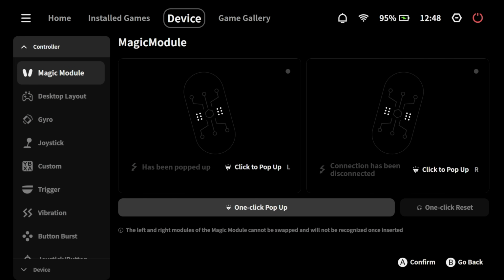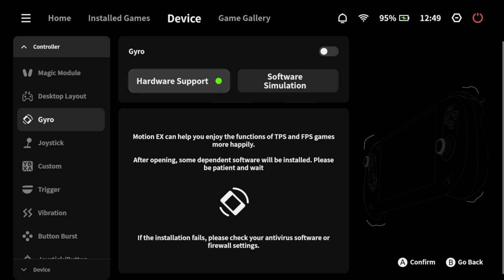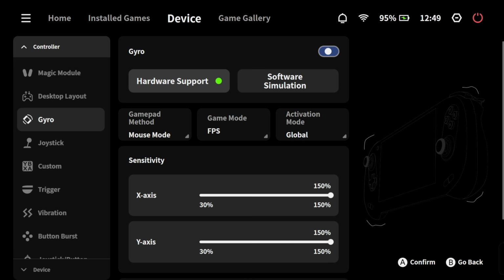And from device, this is where we can get into everything. Desktop layout, so we can set up our own layouts. And I actually did this when I had the touchpads installed. I set the right touchpad up as my mouse and the left touchpad as my scroll wheel, but this is fully mappable. From gyro, we've got hardware support and software support.